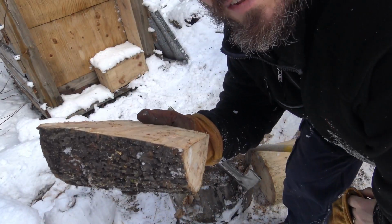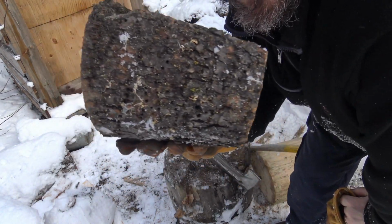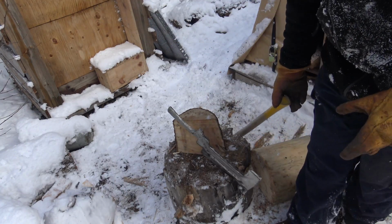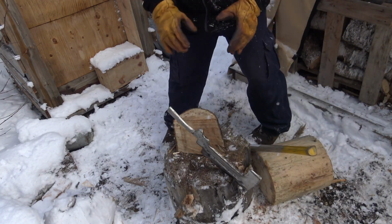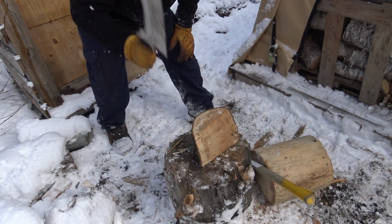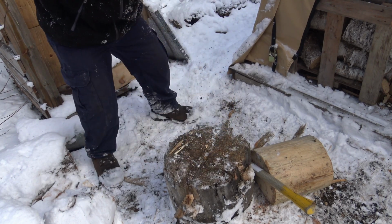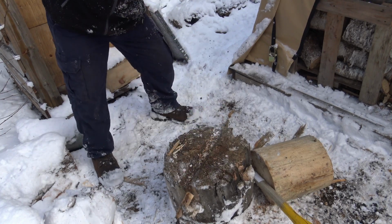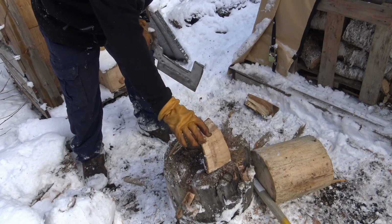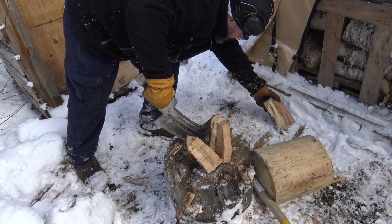Another thing I found that worked well with this is apple wood. This apple wood I had to cut about 6 inches because it was almost impossible to split. It's the hardest wood I've ever had to split. But with this thing, see, it's still hard, but I am able to split it fairly easily.